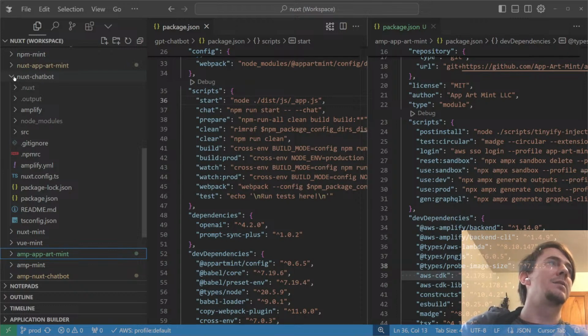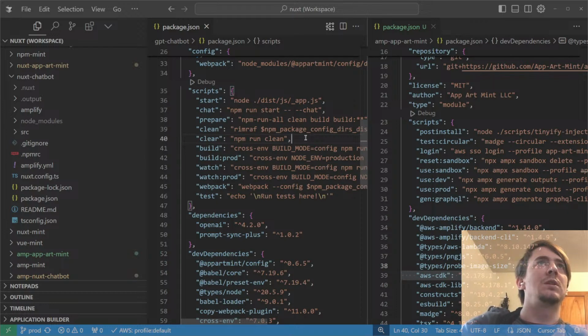But now it's a backend that's separate from the front end. So maybe it shouldn't be Nuxt chatbot. AMP Mint chatbot makes more sense to me. Shit. What's the easiest way to do this?